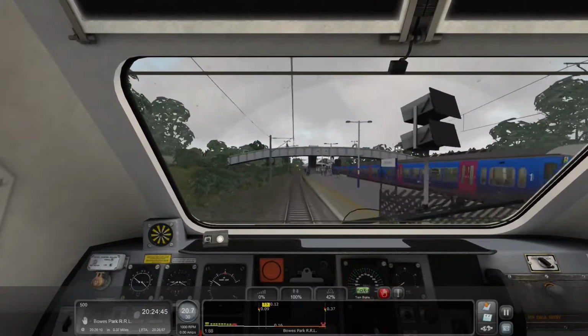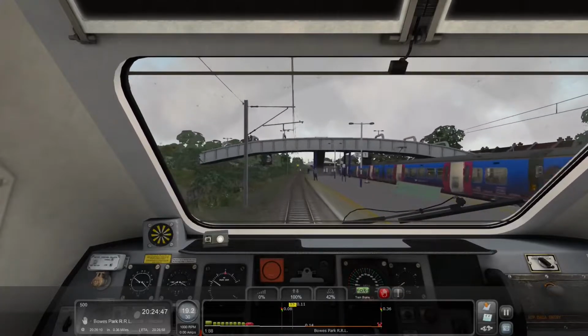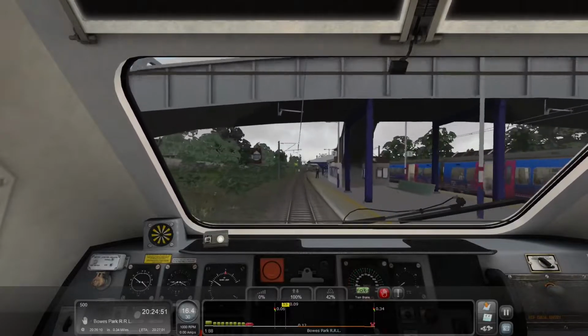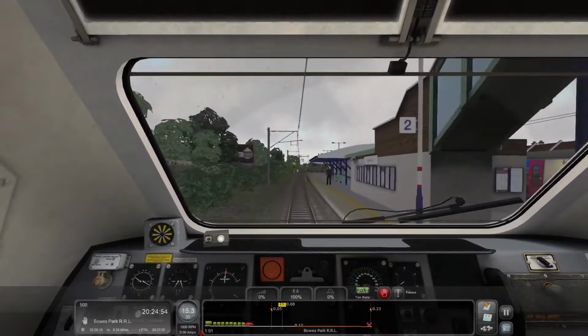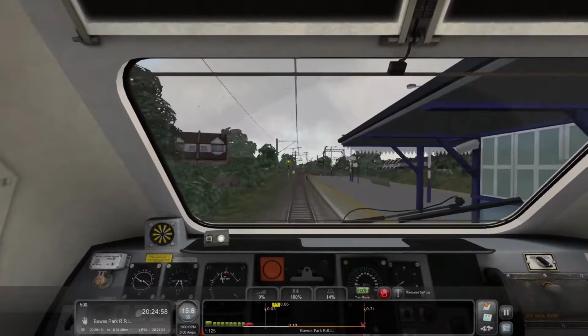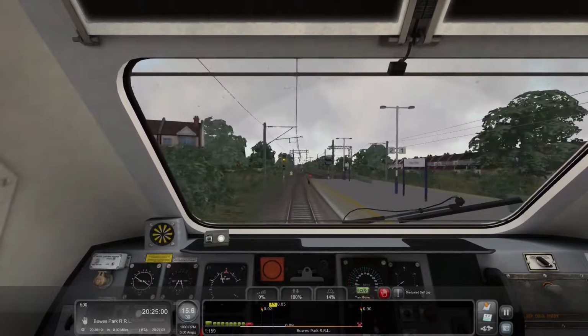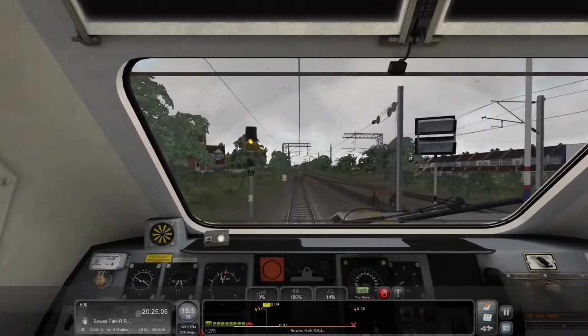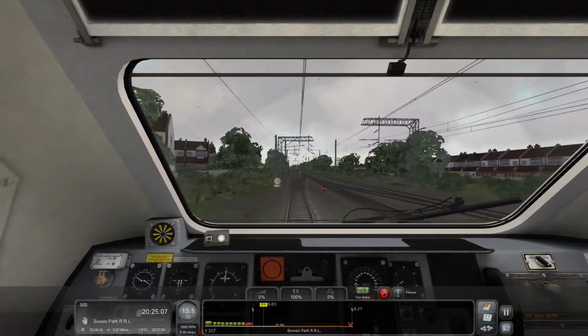So we are now effectively on the Hertford Loop line. You can see a train over there, Bowes Park Platform 1. So Bowes Park is on the Hertford Loop line, and that's why this is called Bowes Park R.R.L. It's the depot for the Bowes Park station.